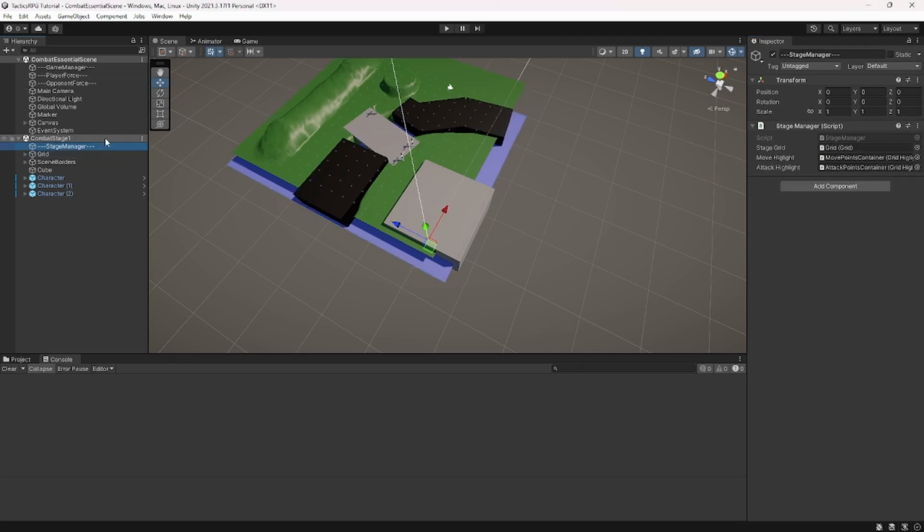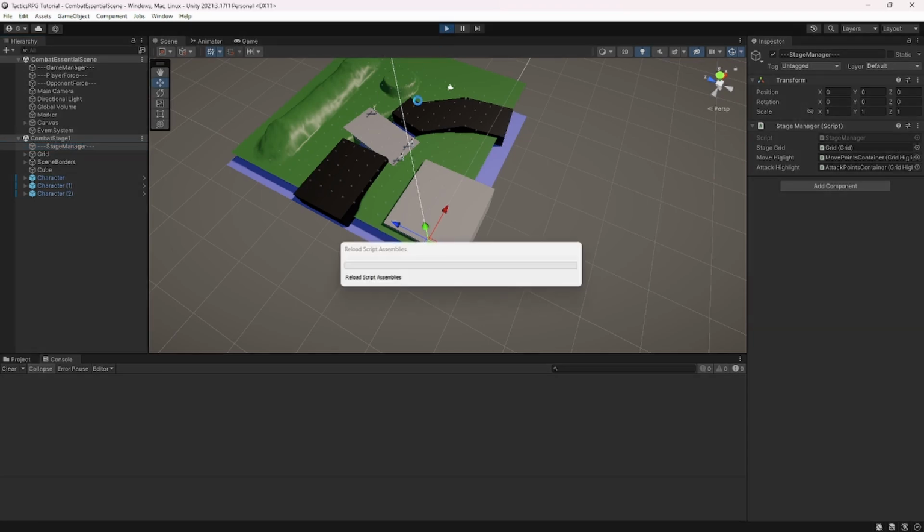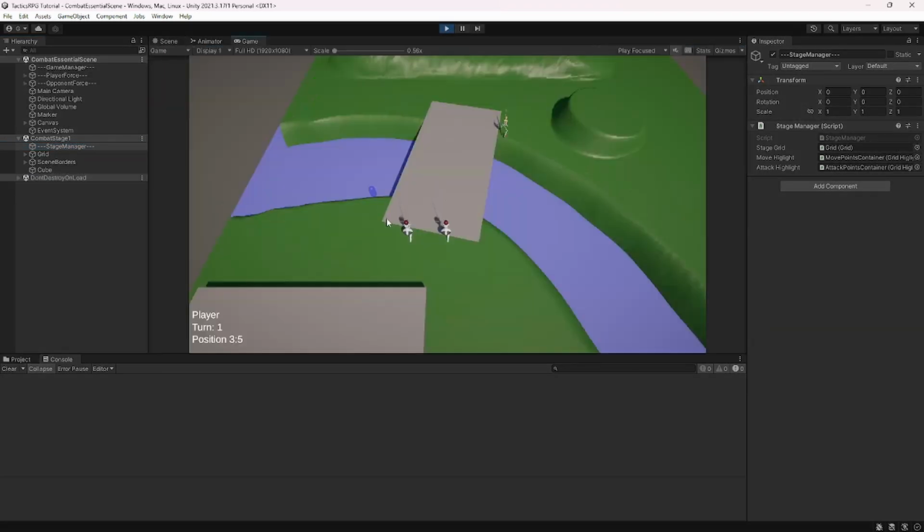Then we need to cache the reference to the highlighters in the movement command.